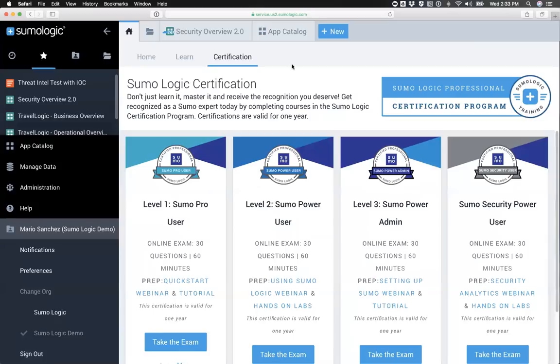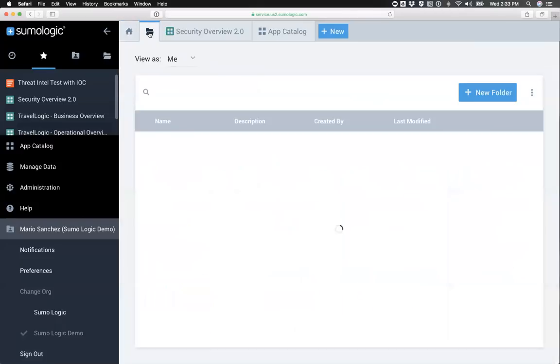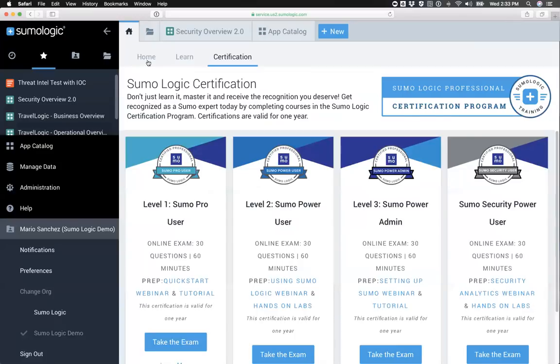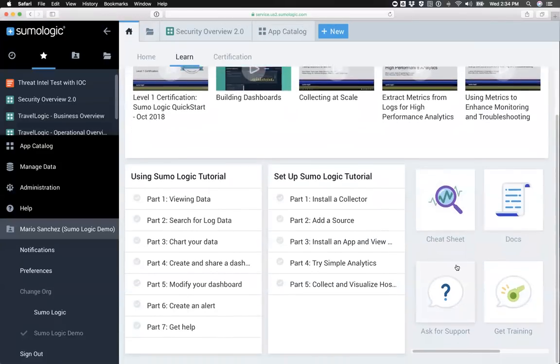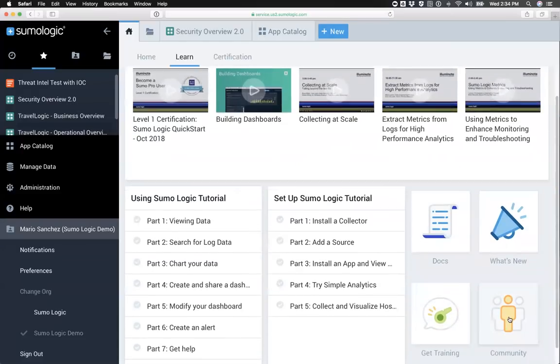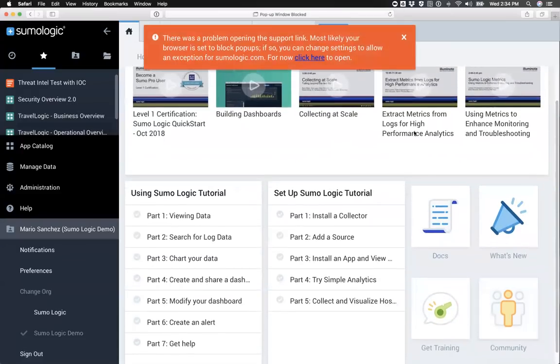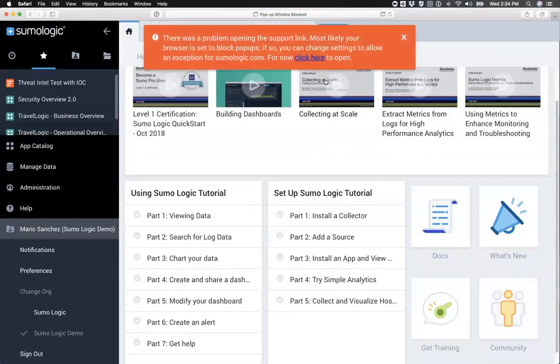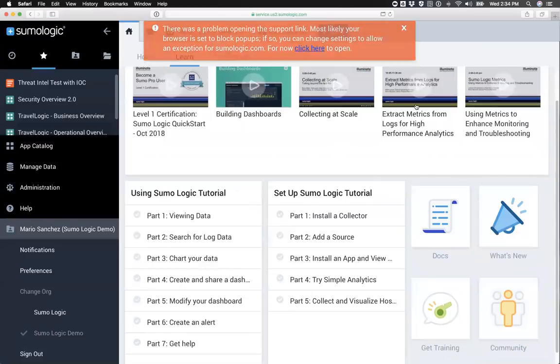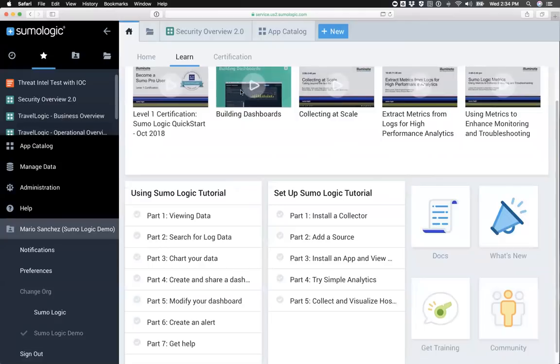But if there's any questions in the future, remember you can hit us on community, or you can also, I failed to mention this, but we also have a Slack channel. Let me just briefly show you this right before I head out. If you go to that Learn tab and you go to that community link that I was talking about before, it's not enabling it right now, but sorry, it's because this is a demo and I don't have it enabled.